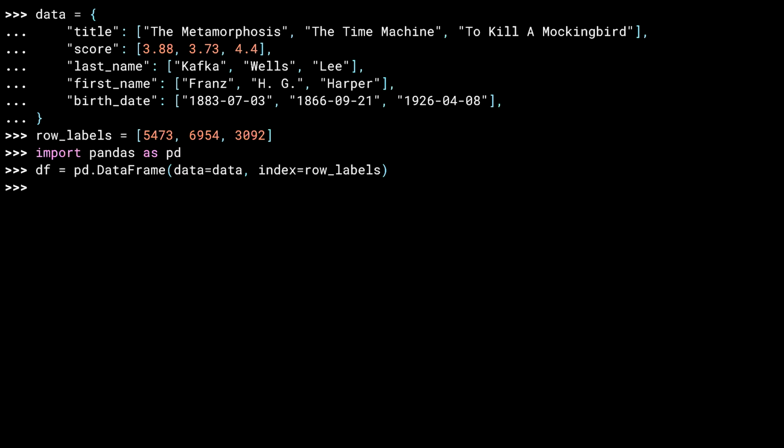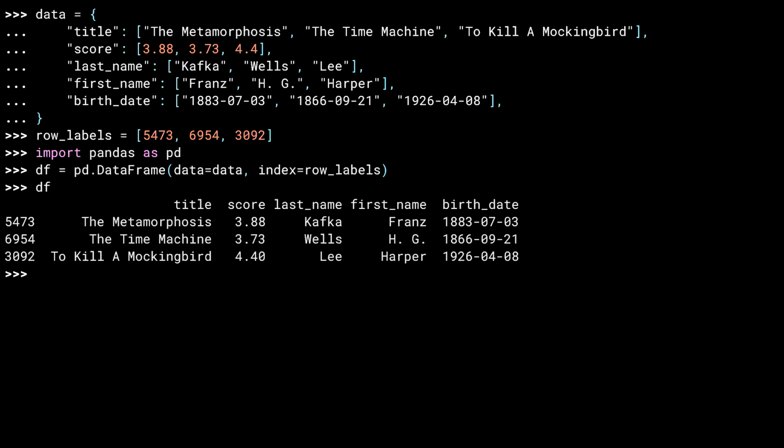That format is actually pretty common in the real world, as you're more likely to access data as a grouping of books rather than chopped up as columns like I've done here. But the dictionary style that I've used takes up less space on the screen. The second argument to the data frame constructor is the data to use as the index, which here is my list of book IDs. Let's look at the contents.